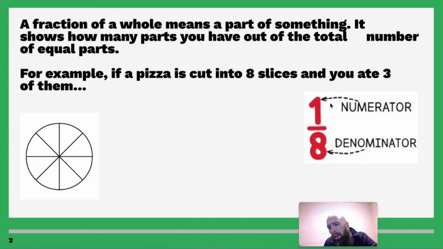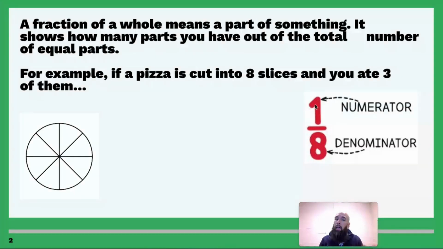So this over here is what a fraction looks like. You have this fraction bar in the middle right here, and you have a number on top called the numerator. You have a number on the bottom called the denominator. The denominator is how many total parts of the whole thing you have. So if I was giving you the egg carton problem and there's 12 total eggs, 12 would be the denominator. The numerator is how much you want. So if I wanted to get 4 from those 12 eggs, that would be 4.